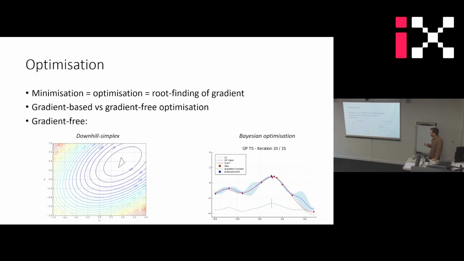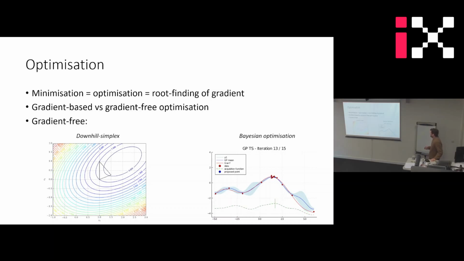There's downhill simplex, where you look at a bunch of different points and find which one's downhill, and this little triangle rolls downhill as it gets closer and closer to the minimum. Or Bayesian optimization, where we use a Gaussian process to interpolate between points and then try to evaluate where the maximum is, including the fact that the Gaussian process gives us uncertainty. I think Bayesian optimization has been talked about a bit in the other talks, so I won't go through this.